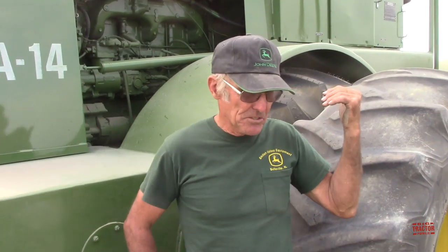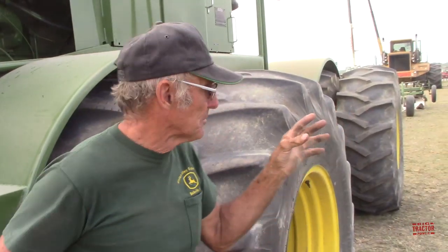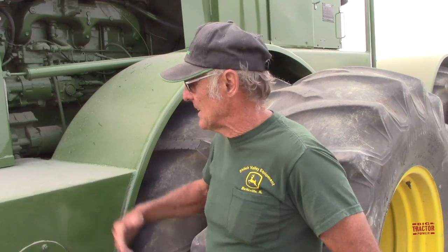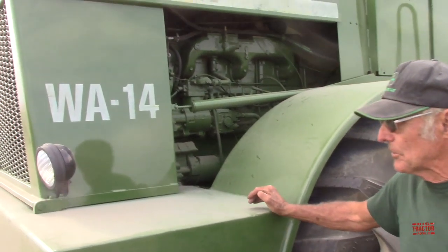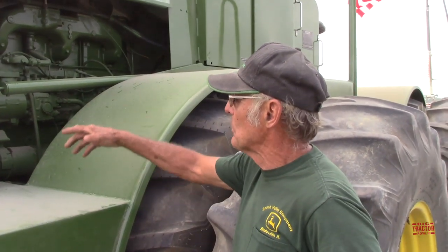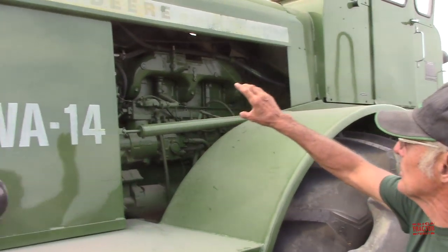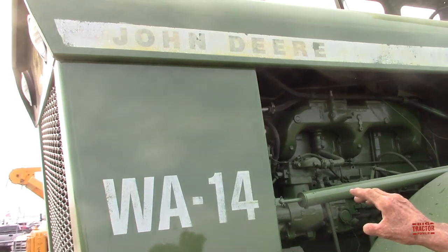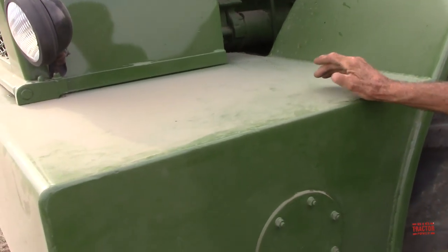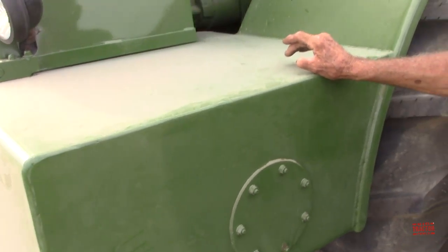This is a 1216 John Deere plow with a Squadron hitch on the back, and we picked it up a few months ago and rebuilt it. And this 14 I bought 4 or 5 years ago from a very good friend of mine. And basically, what you see, the side panels and the hood decals are all original, 1961 original. We did touch up the frame and did some work on the rest of the tractor, but we've tried to keep it as original as possible.